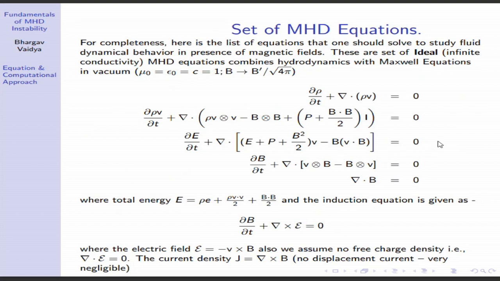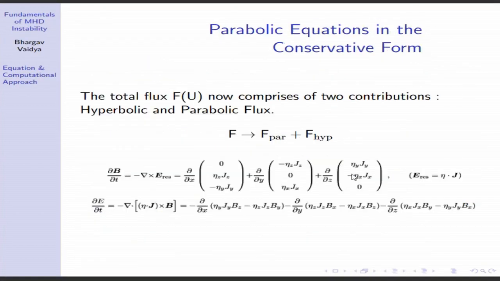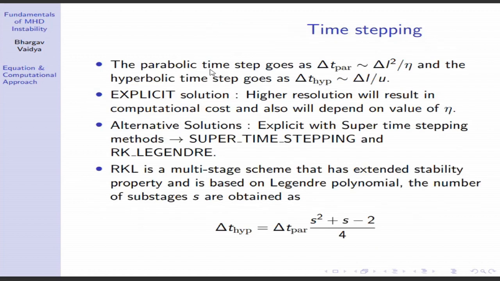You know how to do this. You have been doing this. So in this case also it's the same thing: del by del t plus divergence of this quantity is 0. That's how you can do it. And the same approach that has been done, you do the operator splitting and you get the solution. Operator splitting doesn't depend on the order, but you have to follow it, whichever you start first.